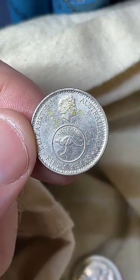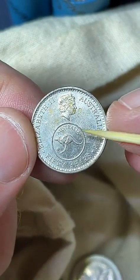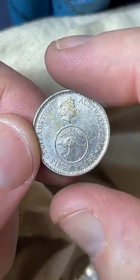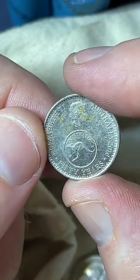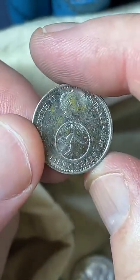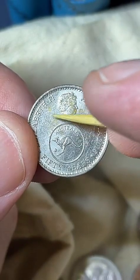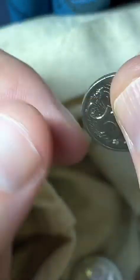This one's pretty rough, got a bit of dirt on it as well. But you look for this one also, with that alien antennae coming out of the circle of the coin. They can be worth a lot of money. So what are they? There's one listed for $15,000, one for $12,300 and one for $1,500. Those are 3 listings of the alien antennae coin with the metal coming out of the circle. Actually, I dropped it into the bag, so I need to put it on the side because I hold on to all of those.